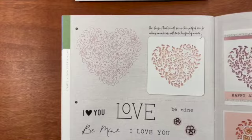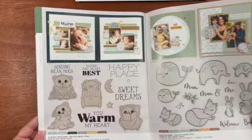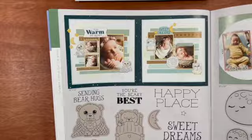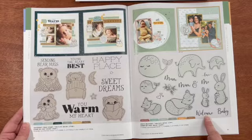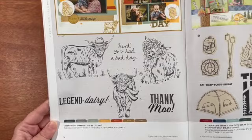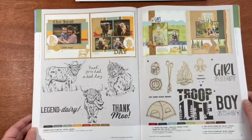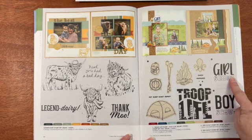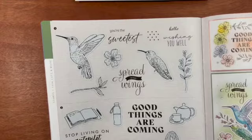This one is the floral heart thin cuts. And then the Heartful Thoughts stamp set — you can get that with or without the thin cuts. This is called the Goodnight Teddy stamp set, with or without the thin cuts. And this one is the Mom and Me stamp set, which comes with or without the thin cuts. Welcome Baby. This is an amazing set called Legendary — that one as a stamp set doesn't come with thin cuts, and it's very popular so get it while you can. And then this is called Troop Life stamp set. Separately you can get a Girl Scout or a Boy Scout stamp set, so regardless of which you have, that stamp set will work for you.